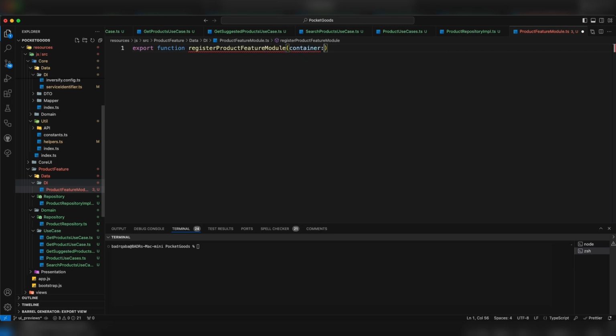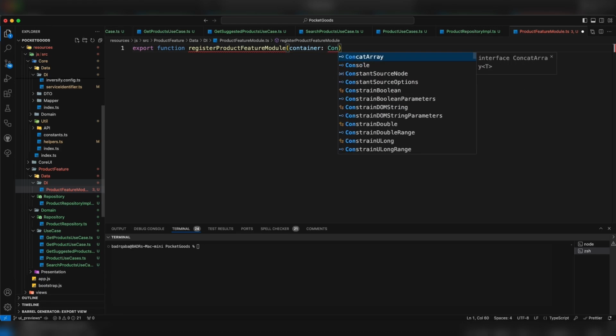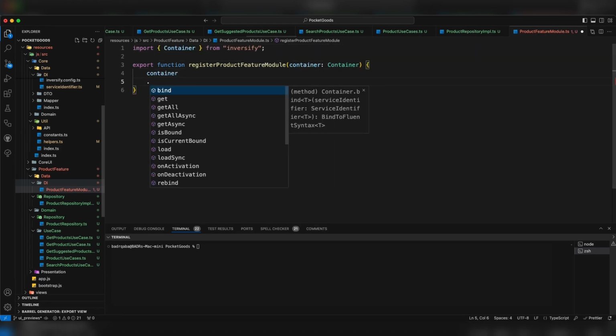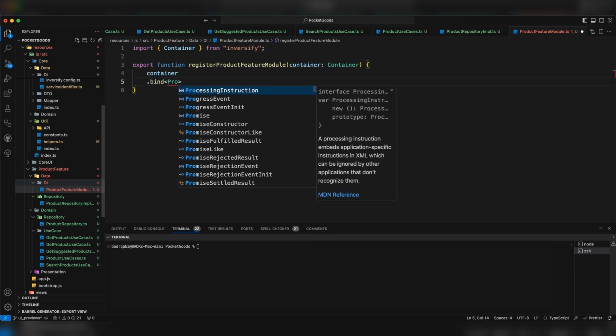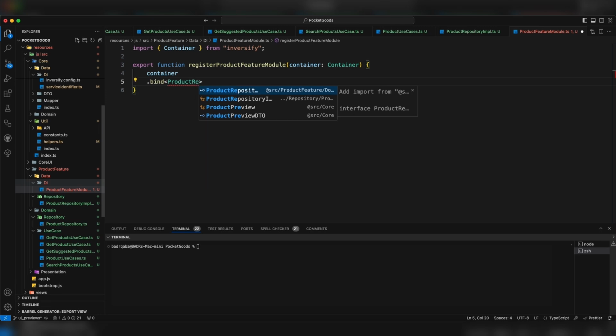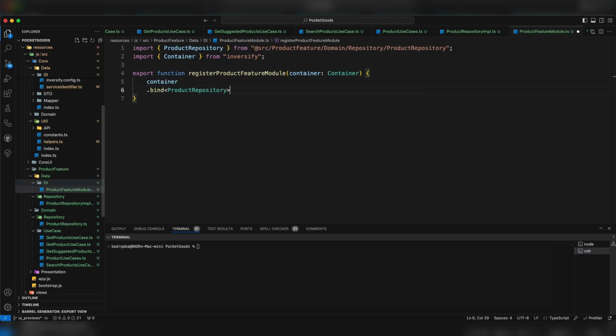I'm going to use here as a parameter a container from where? From Inversify. For example, if you want to register the repository, we bind the type of the service that we want to register. It's going to be product repository, as shown in Hilt. We need to basically show how to provide the instance of this service, because it's an interface.